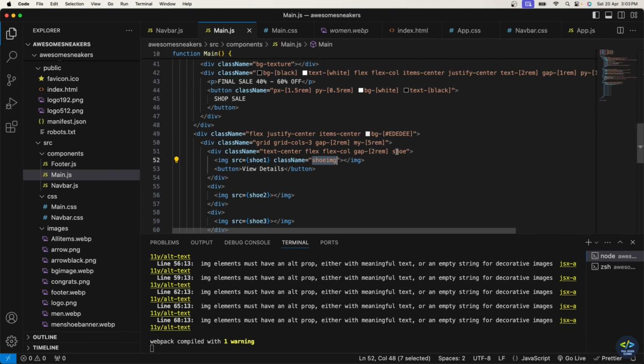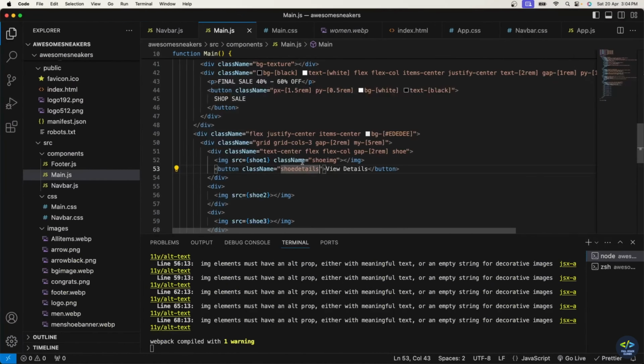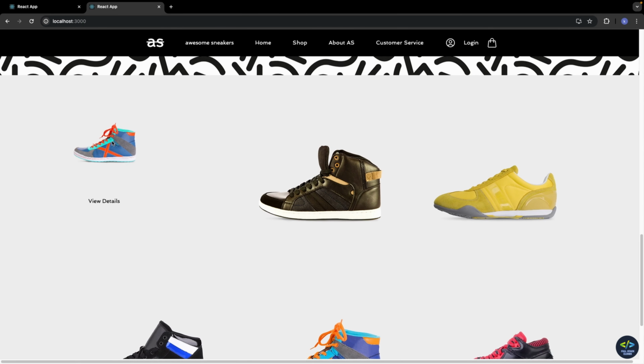Hover over this shoe. So this button should have a class called shoe details. Yes. So when I hover over the image, my button should appear. So right now I have applied CSS only for my first grid element. Since I have not applied for others, let me copy paste that later. So let me finish code for this first.